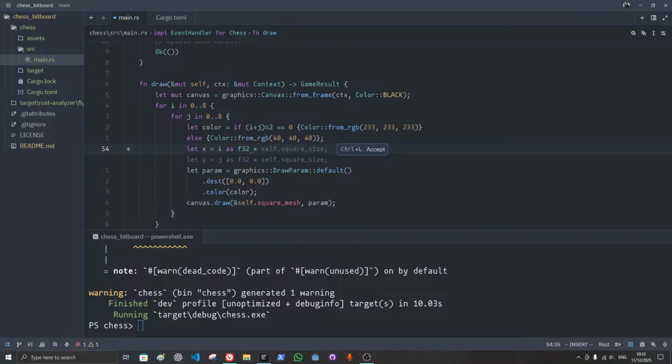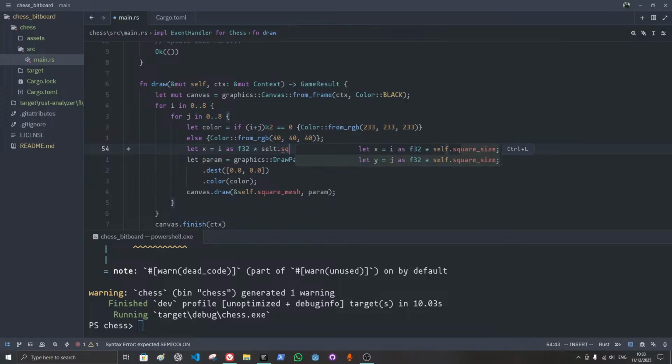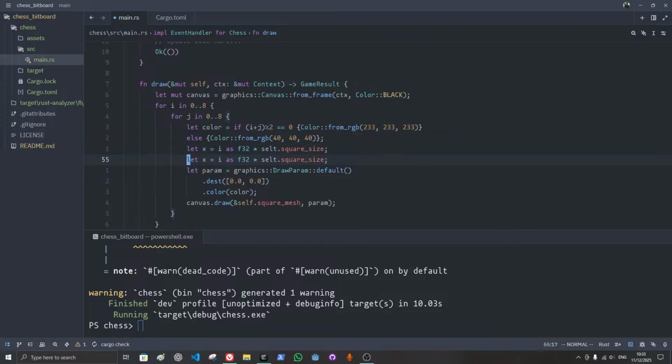F32, and then we multiply that by self.square size. And that's okay. And then we use this x and y. Here is x and here is y.